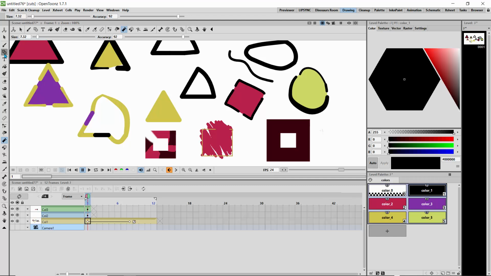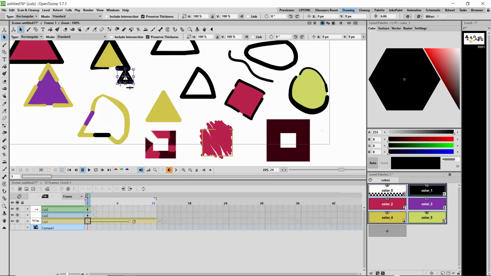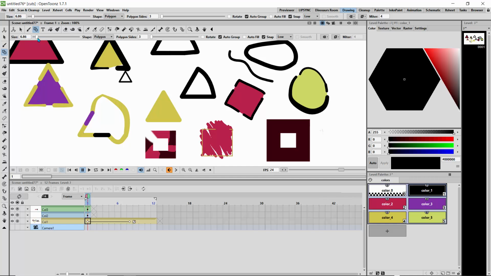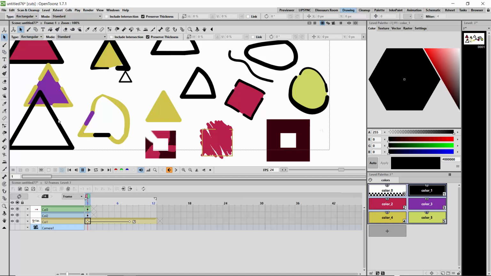In fact, when you create a shape and you select it later on, you actually find out there's a pump tool assigned to it, and you can actually see the pump tool here. So we can increase the thickness of a shape automatically. So in case you want to create the thickness of your geometric shape, here I set it to 6. And if I draw this, the size is 6. But if I select it using the select tool, I can just go to this edge and bump this down like that. So that's how you can change your edges.